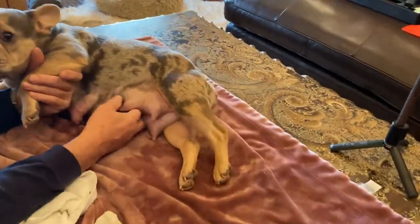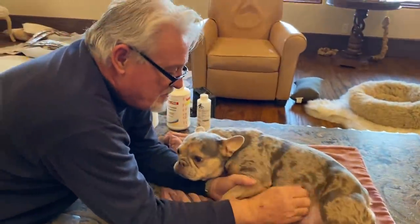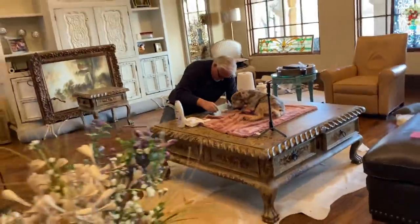Look at that. Her teeth are all nice and pliable, and there's no lumps anywhere. She's a sweetheart. So the point here is that you take stitches out 10 days to 20 days. In this case, we had dissolvable stitches, so it's not even an issue.